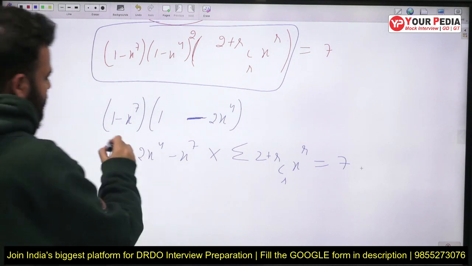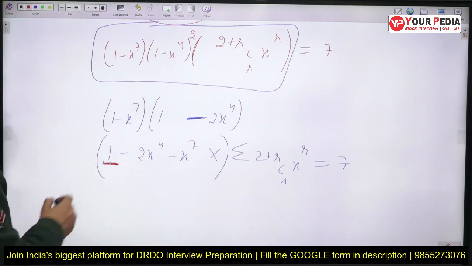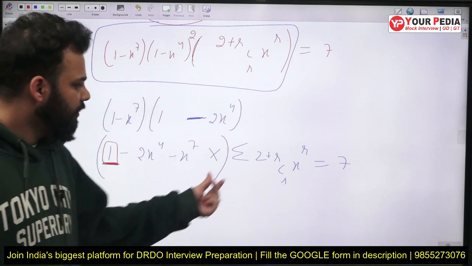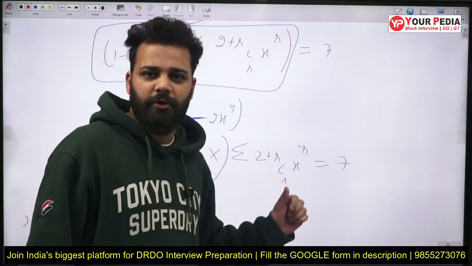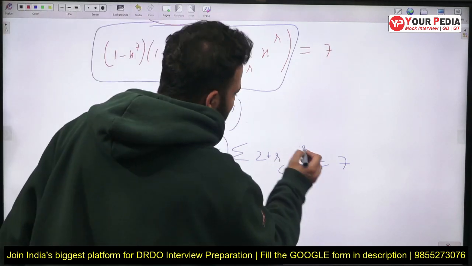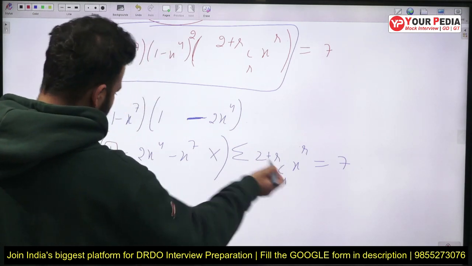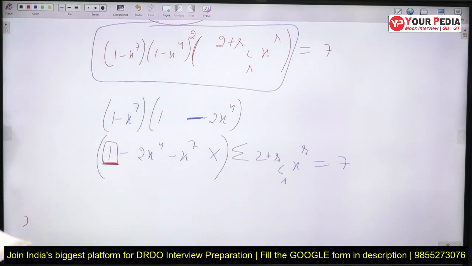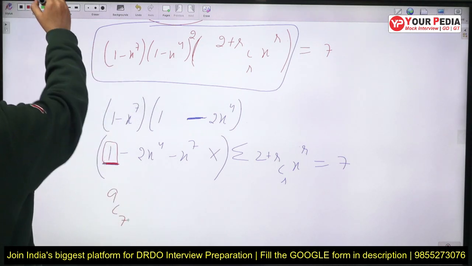Now if you solve this, when you multiply this with this one, we will be using different colors for these. So when you multiply this with 1, the power of x in this is 0. So from here, if you want to make x raised to power 7, r should be equal to 7, then only x raised to power 7 into x raised to power 0 will give you x raised to power 7. So the value of r will be 7. So 7 plus 2 C 7, which will be equal to 9C7. So 9C7 for the first term.